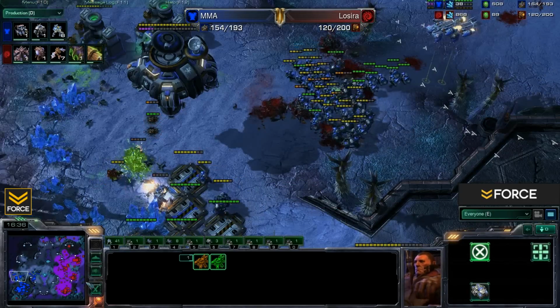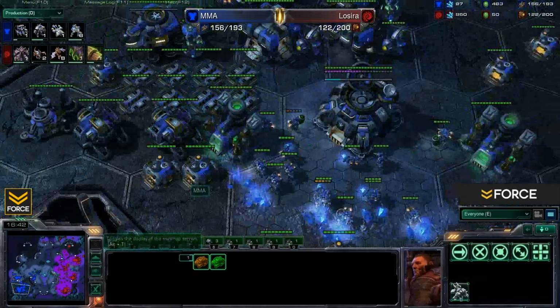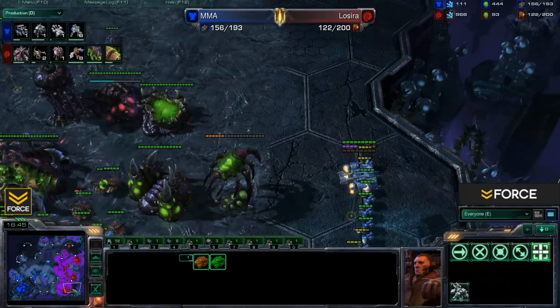And unfortunately, Losira not doing nearly as much damage. He did hit that resource line, but I think a bunch of those SCVs did get pulled away, so he didn't take too many losses there.